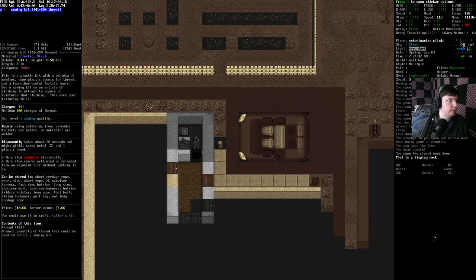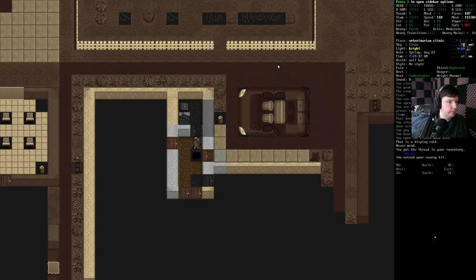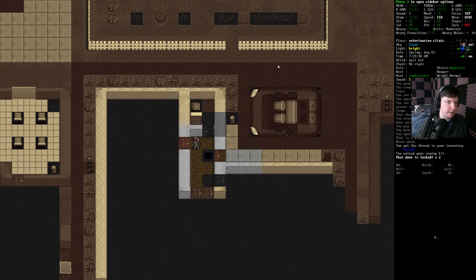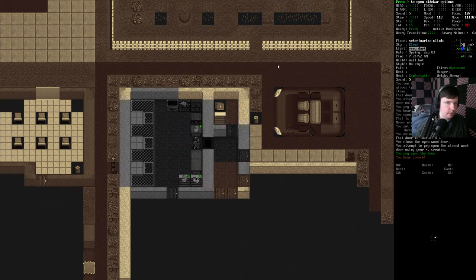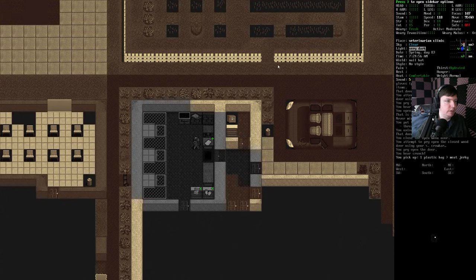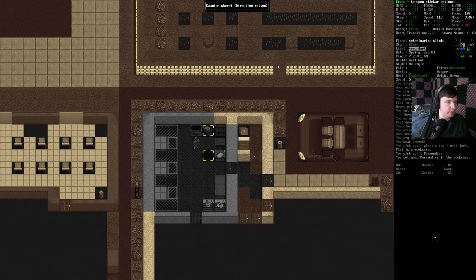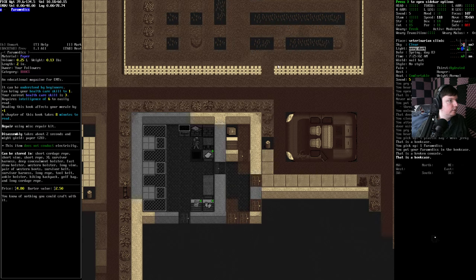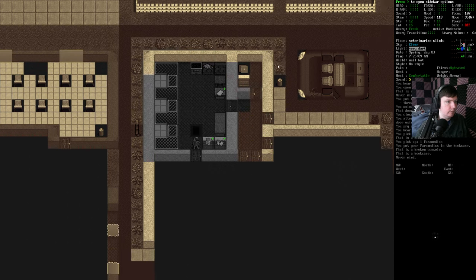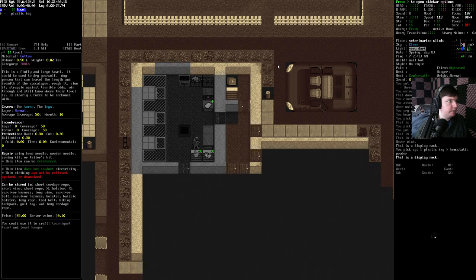Okay. So in kit, I am going to unload your thread. Hopefully we find a stethoscope here soon. Crunch. Jerky. Paramedics. It's like I already know that book. Stack powder, good stuff.